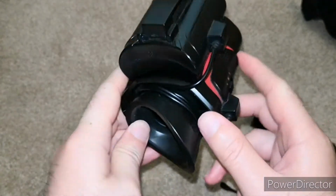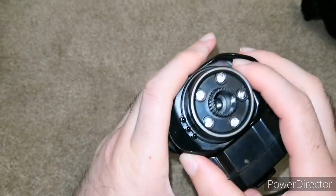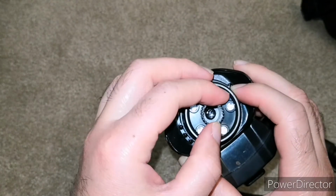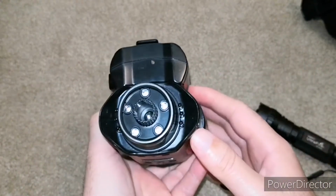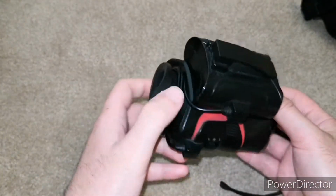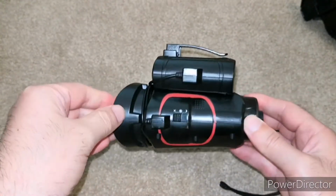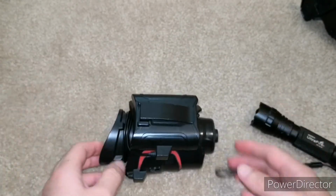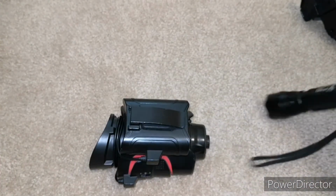As is, with these IR illuminators, which aren't that strong, I'd say you're looking at around 50 feet or less. This is the focusing, by the way. It moves. Yeah, you're looking at about 50 feet or less in total darkness. And since it's digital, not like an intensifier tube of traditional night vision, you completely are relying on the IR illuminator. It's not really picking up any natural light. So you got about 50 feet as is, maybe less.